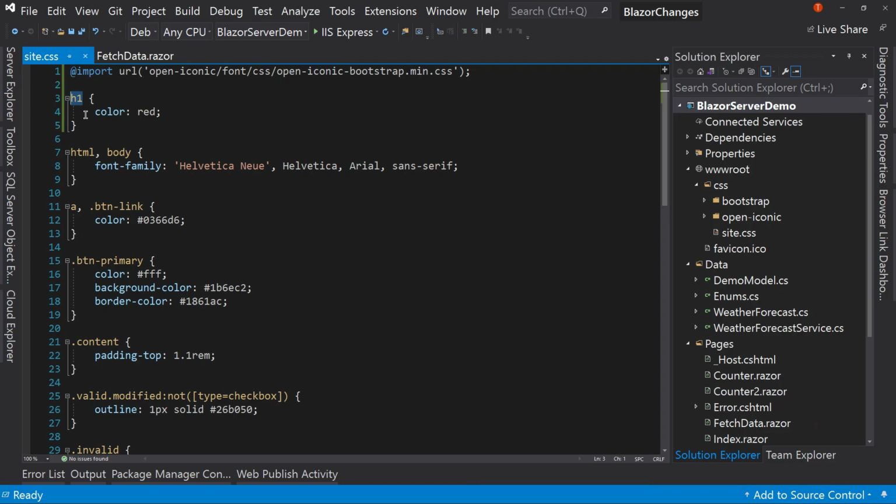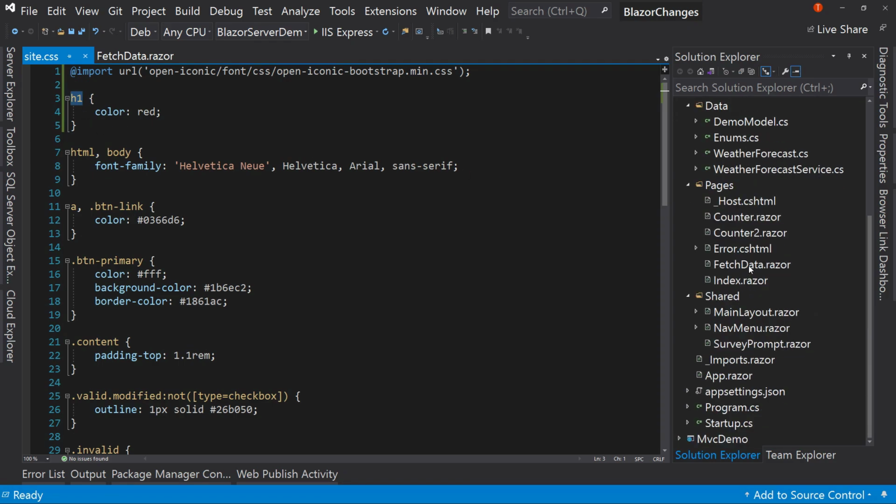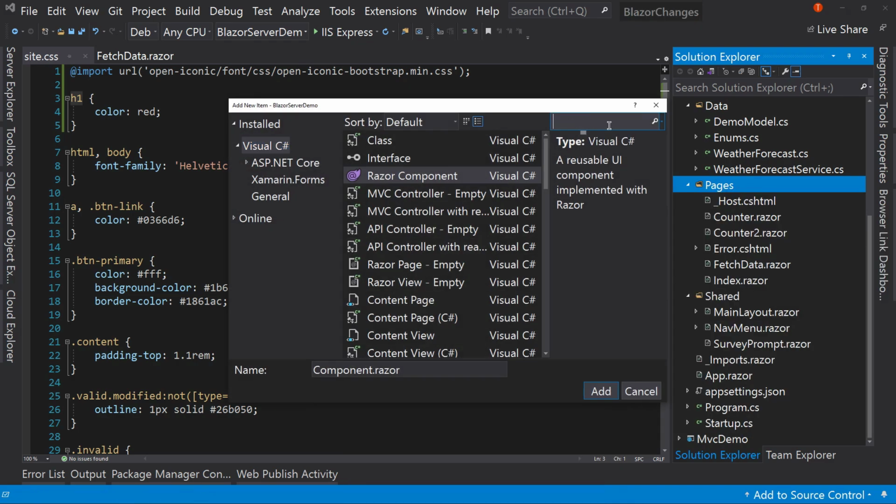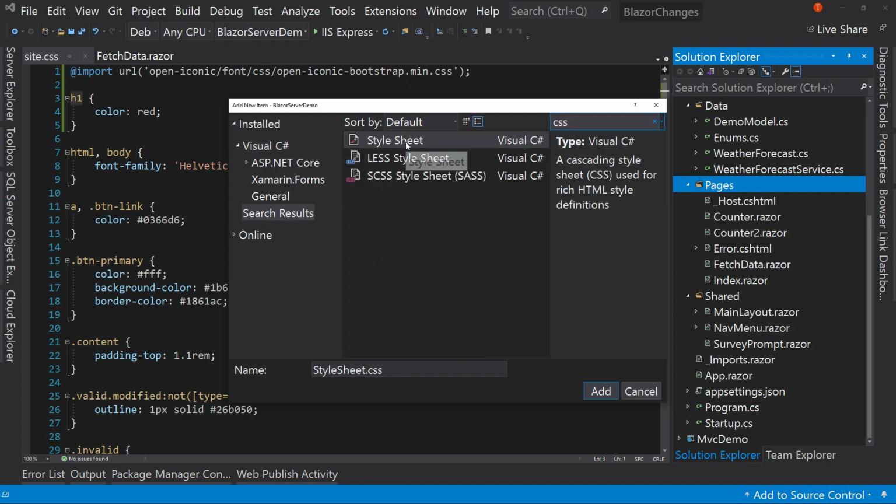But what you can do is you can come down here and see if we have fetchdata.razor. Well, if I right click on pages and I say add, new item, I'm going to add a CSS item. So I'm going to search for CSS. And let's say fetchdata.razor.css.